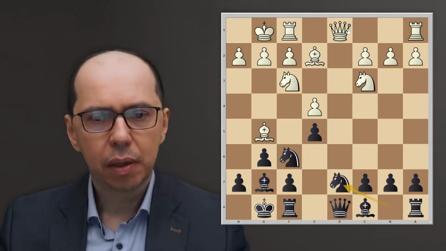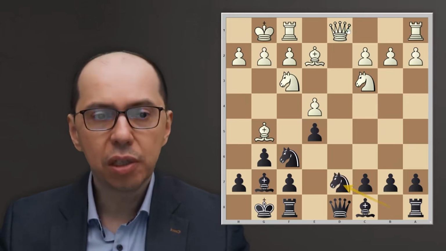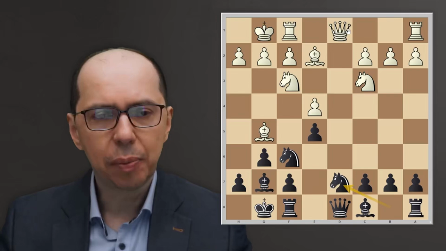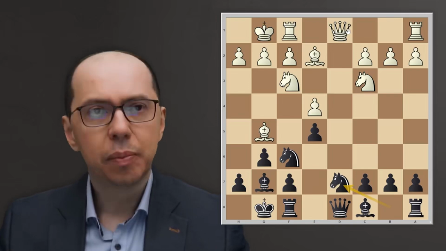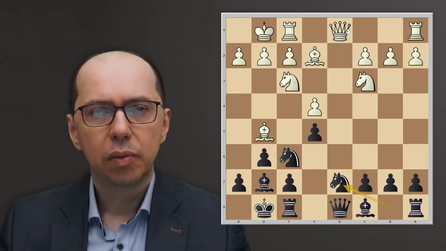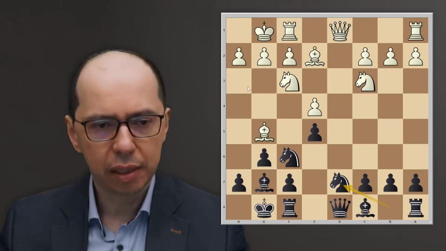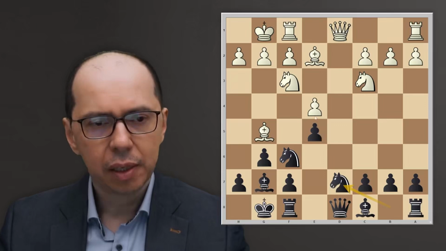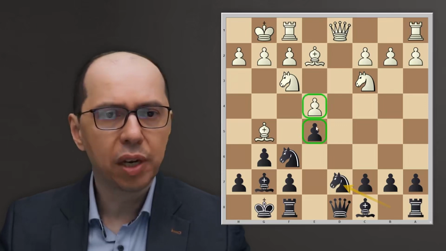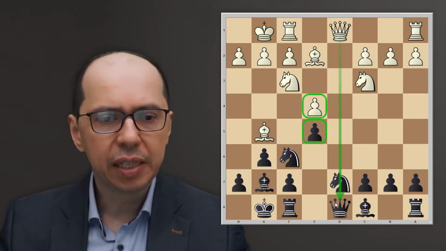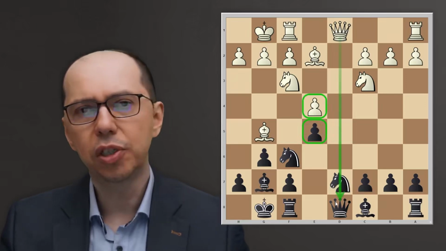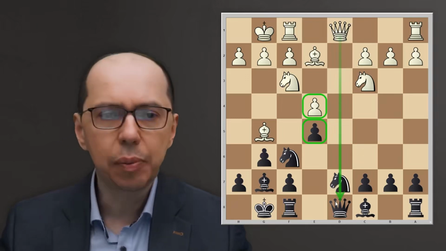There is some potential for black here. There is quite some upside, despite the symmetrical nature of the position, right? The structure is very symmetrical. White has a pawn on e4, black has a pawn on e5. The d file is open. Usually, symmetrical positions, you would say roughly equal, nothing will happen.